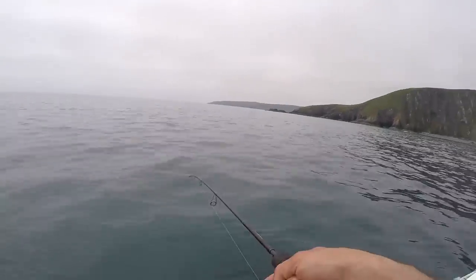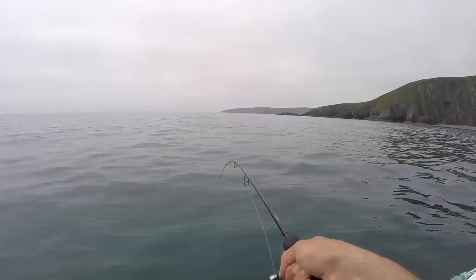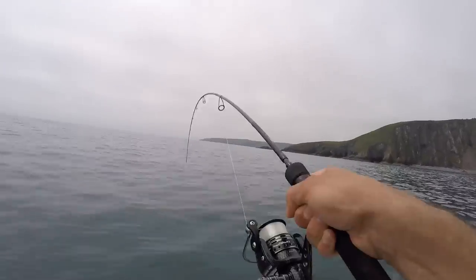It's awesome. Right, I'm going to hit into these, Dad. Oh, super light rod. I think we've got something. There's a bit of weight to it. Come on.